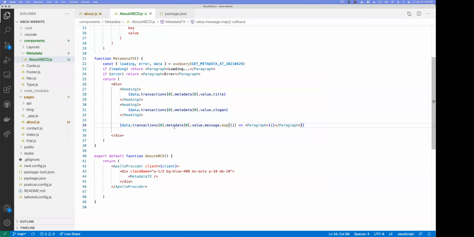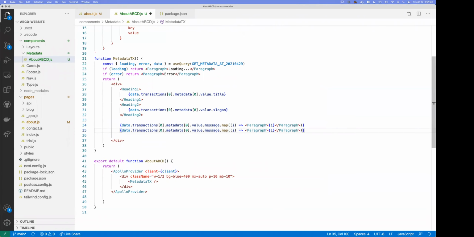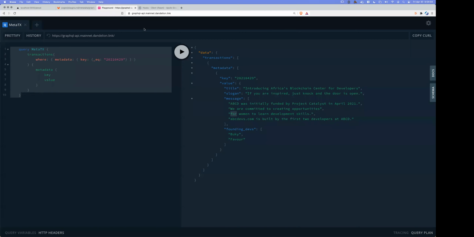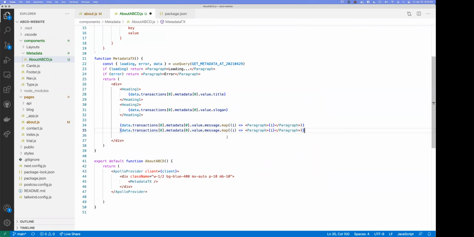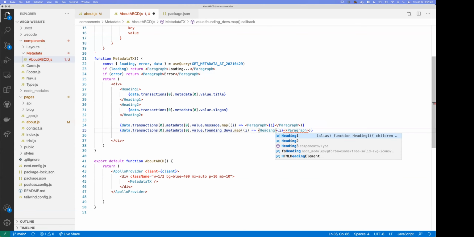And then let's follow the same logic here. Let's do it one more time, but this time with the founding devs. So let's go founding devs, map, and we could make each of those a heading 2 or whatever we want.